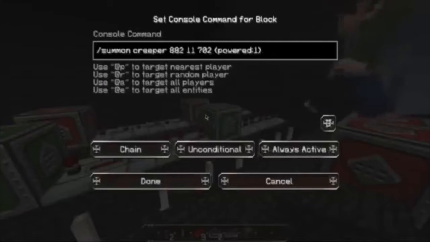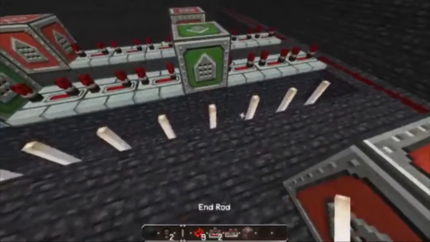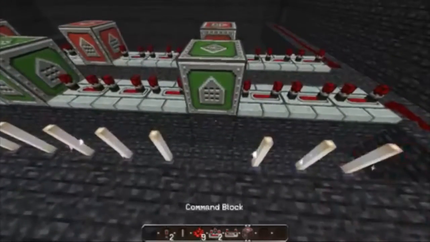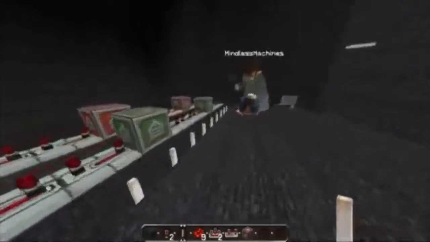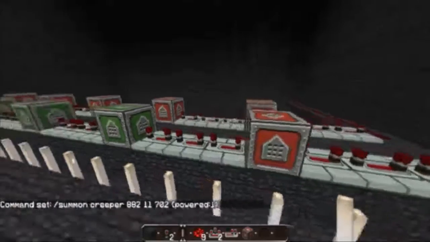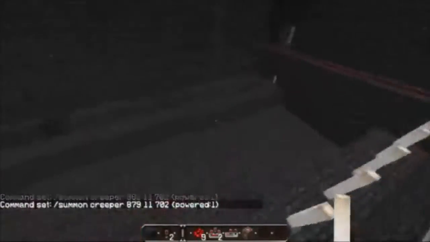Summon Creeper 882.11.702 powered 1. They powered. Yeah. Oh crap. One should. Nah, none of them are. I wonder if it will go through one block. Yeah, it is going through the blocks. They're all getting powered, but they're not set up to be. Oh, they're green. They got to be red. Oh, they need to be impulses. Impulse and need redstone. You got to do both sides. Yeah, that's right. Then they'll spawn.